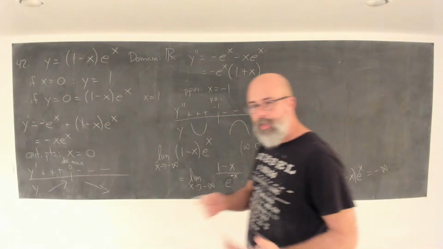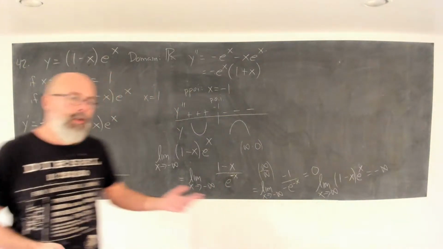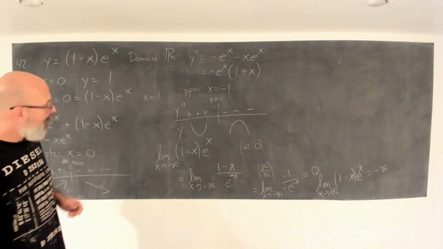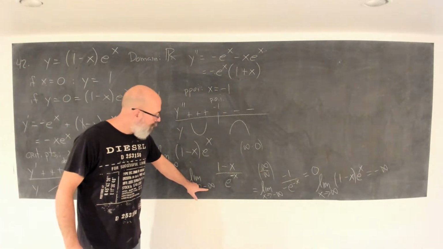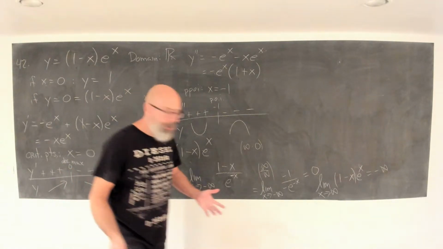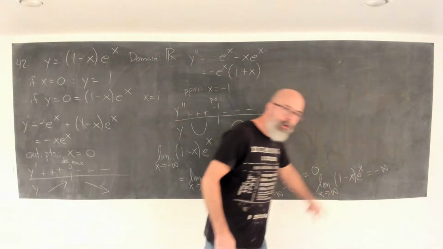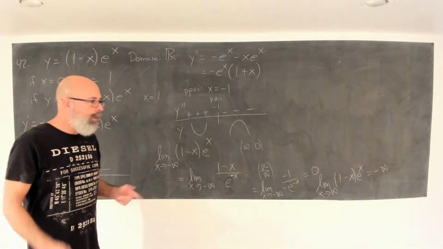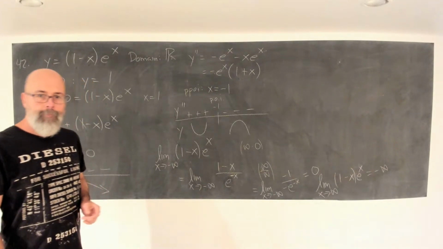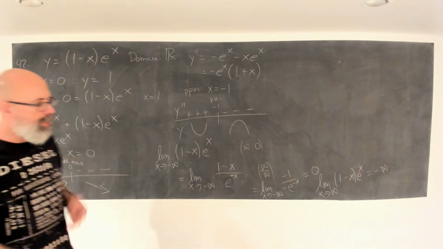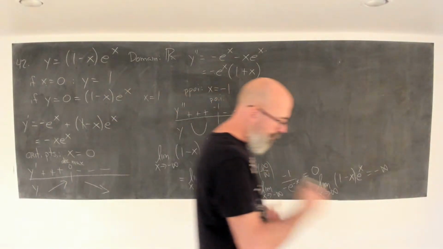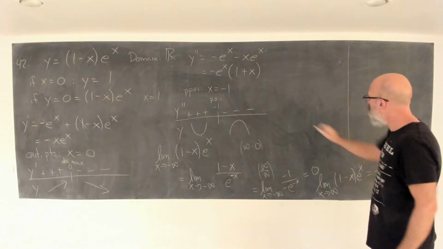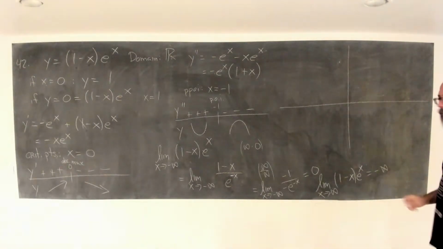Don't assume that the same behavior is going to happen on one side and on the other. There's absolutely no reason to believe that, right? Whatever happens for large negative numbers has absolutely no bearing on what happens for large positive numbers. And these two limits are treated in different ways. So don't assume the same thing happens. Don't assume that you treat the limits the same way. There's absolutely no reason for that.